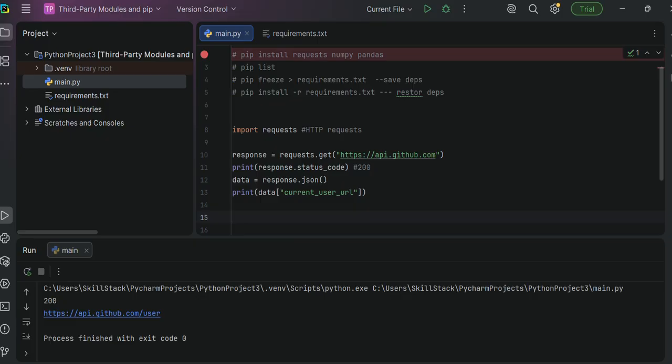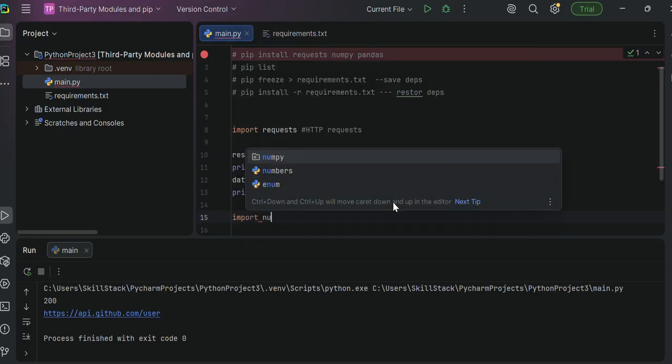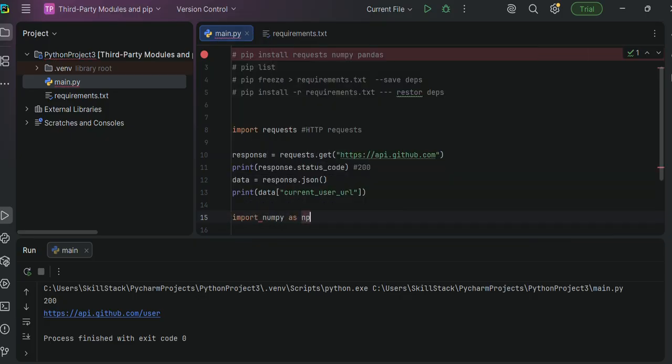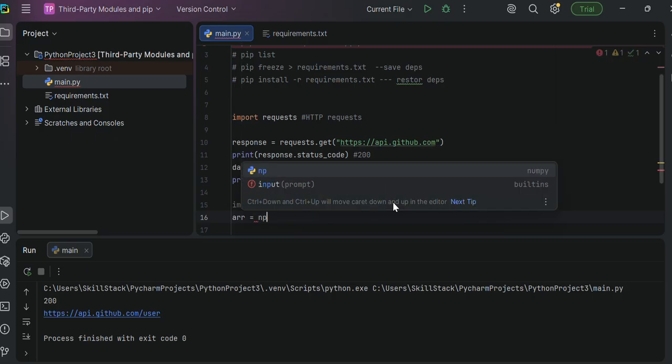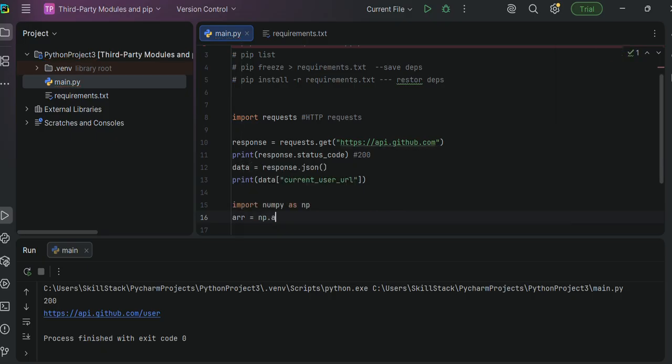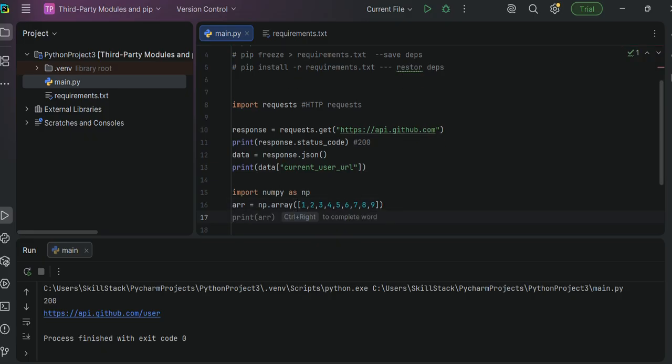Now if you import the module, import numpy as np, you just assign a variable and use np.array. Okay, you just create this list of numbers.